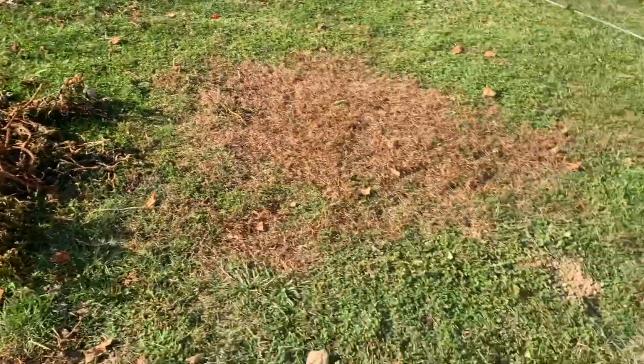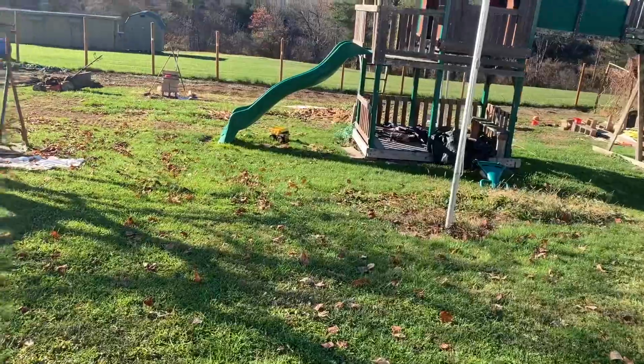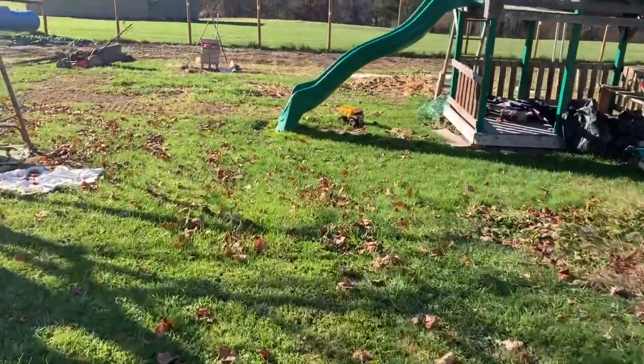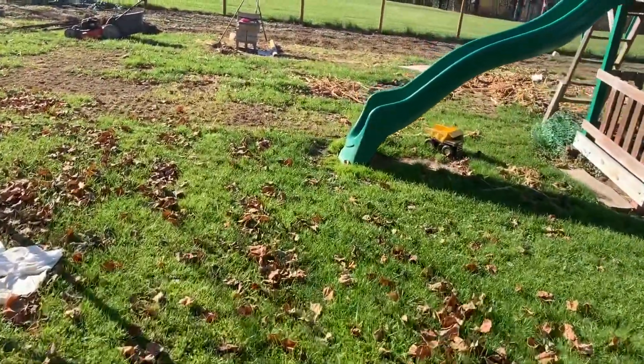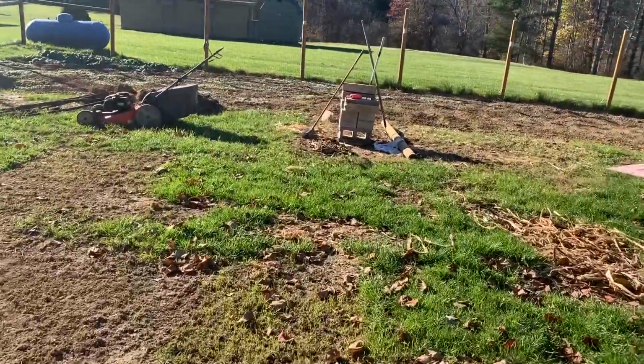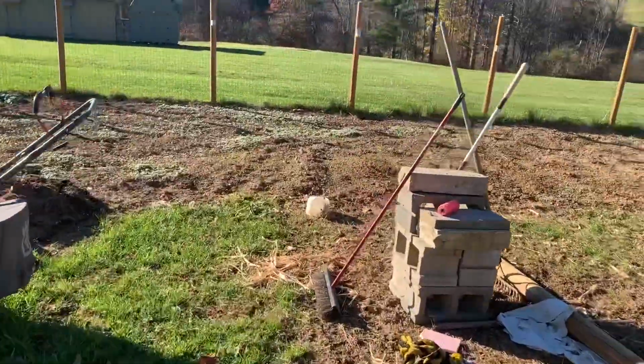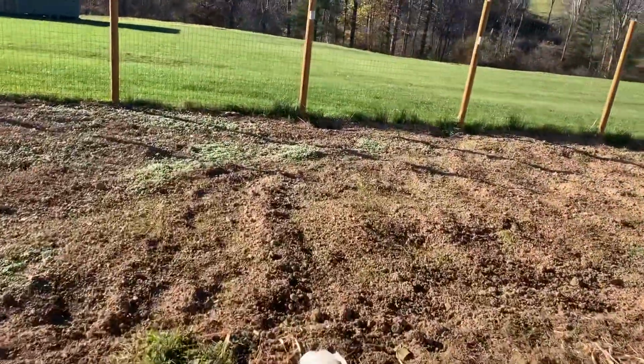I need to gather some more seeds. Still, tons and tons of more seeds need to be gathered. Let's go down here and take a look real quick. Hang on, Kira. I think I might take some strawberry plants in and try to grow them inside, just to see what I can get done. Let's see. Oh yeah, heck yeah. Look here, the rye and the wheat's coming up. You can see it, so that's good. I'm very, very happy for that.